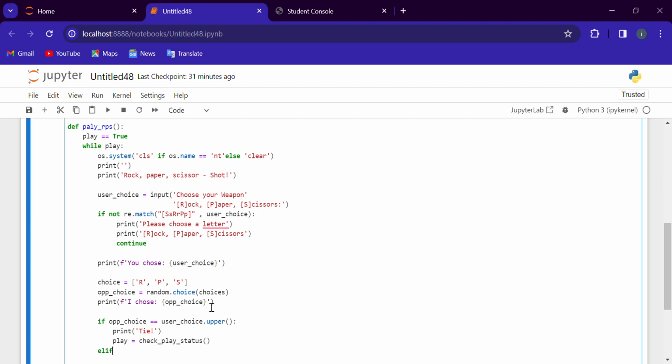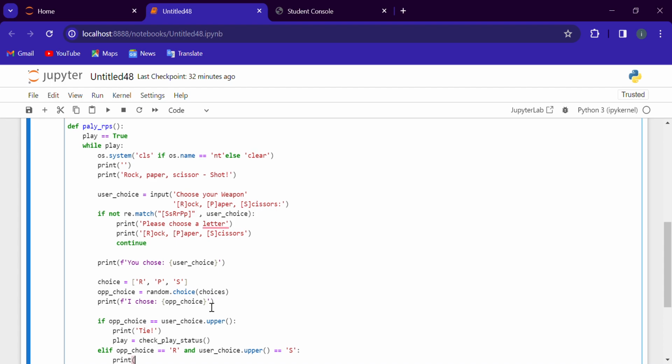Otherwise, else if the opponent choice is equal to rock and user choice dot upper, sorry, user choice dot upper is equal to scissors, then what will happen?